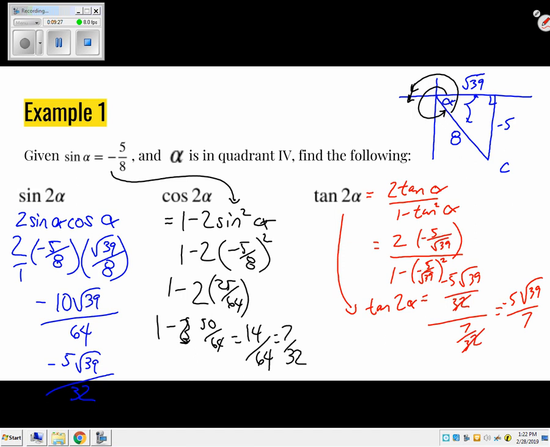What if you don't have it? Great question. Then I do need to work this out. I normally work it out the long way and say, hey, check out this shortcut, and everybody gets mad at me. So yeah, let's go ahead and work it out. So remember this answer, negative 5 square root of 39 over 7. That's what we should match up to. All right. Very good catch, though.